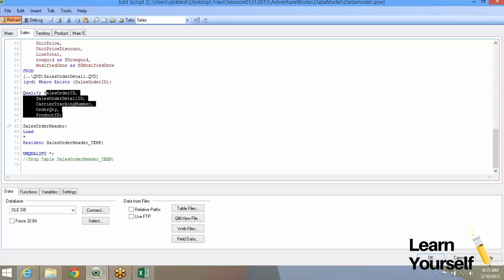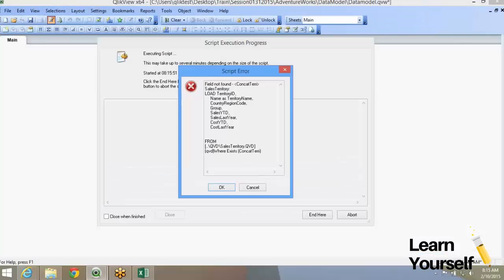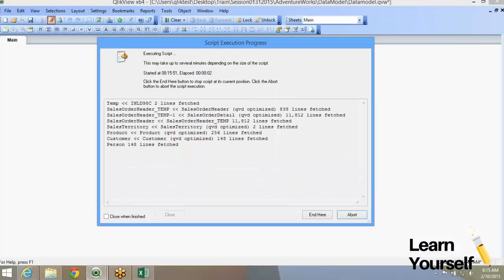If you want to see this, reload. Okay, it's forming a big synthetic key. It's going to take a second.